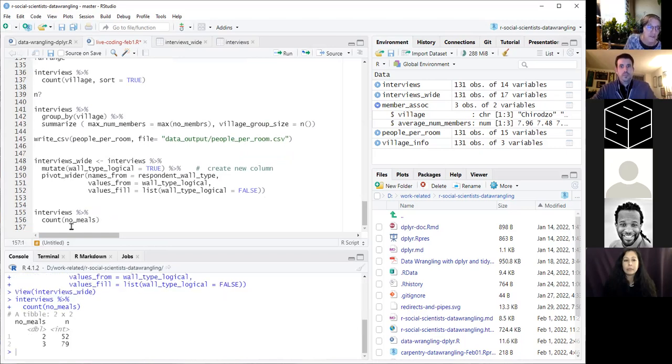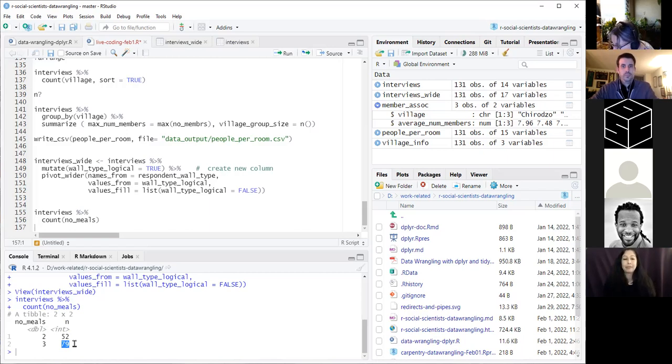That gives you an idea of how many have 2 meals, how many have 3 meals down here. You can see for 2 meals a day, this many villages, and for 3 meals a day, this many of the people that were surveyed. So that is one use of count, getting some information like that.